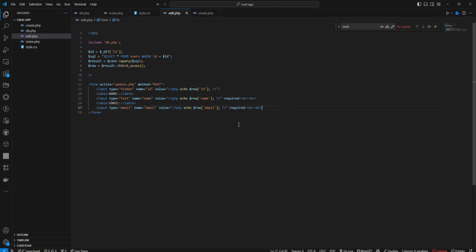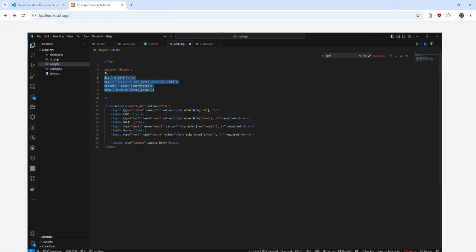So we need phone, and then we need the update button. So I'll just create button, submit, update user. Okay, update user.